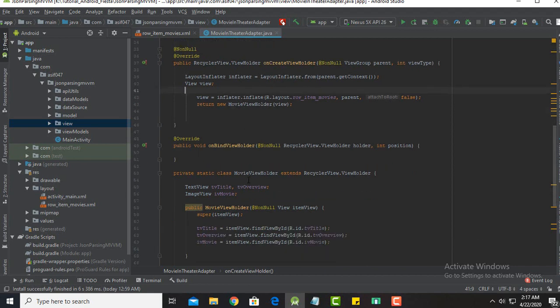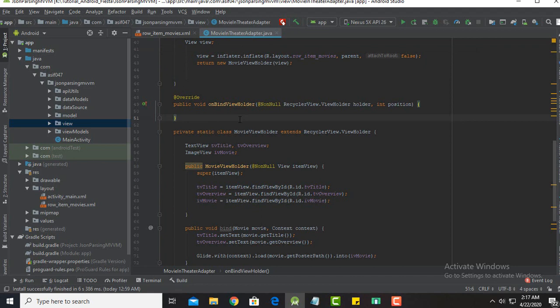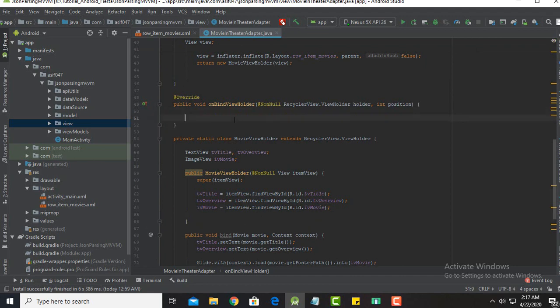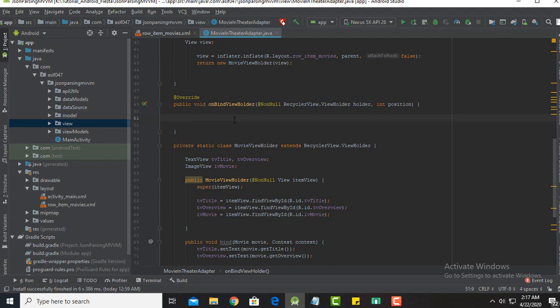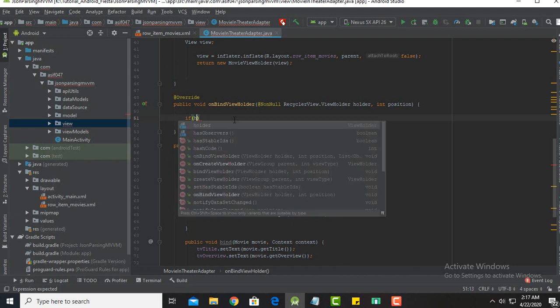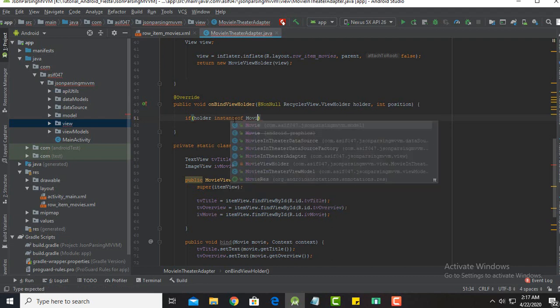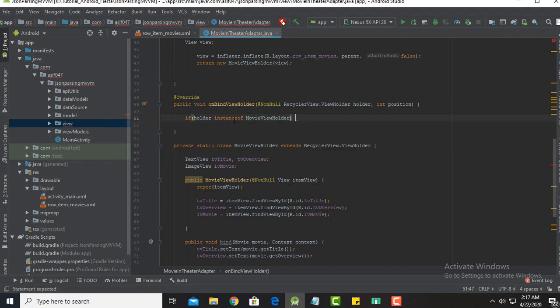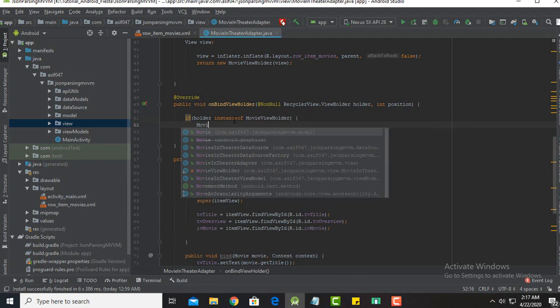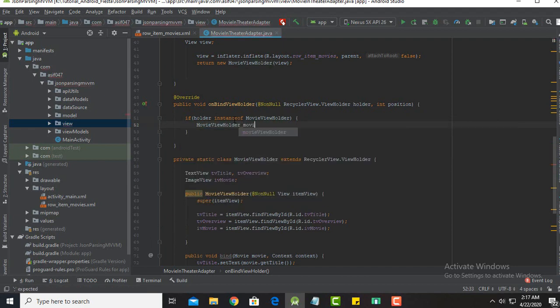Okay, after that I will need to pass the holder instance. If holder instance of movie view holder, movie view holder variable.